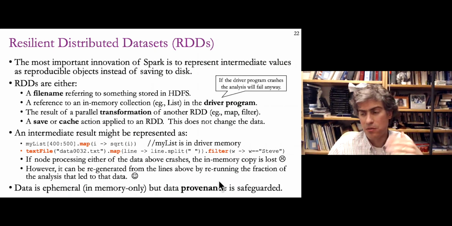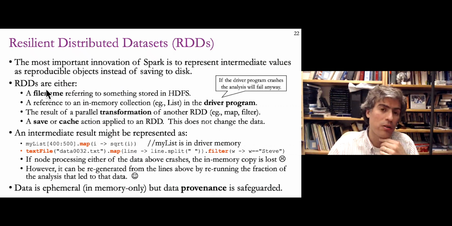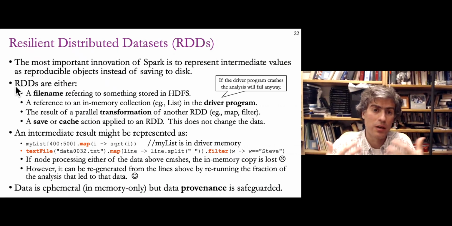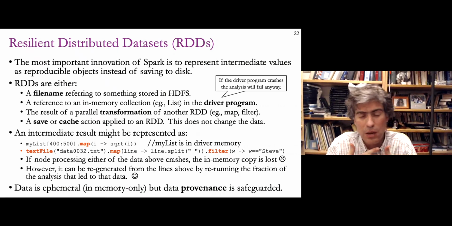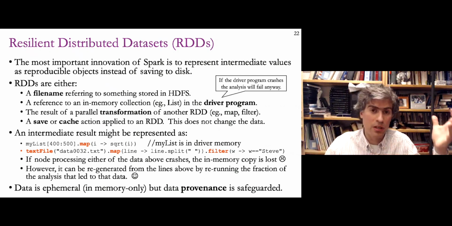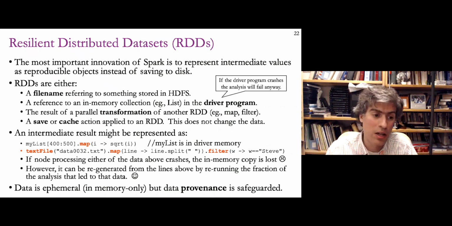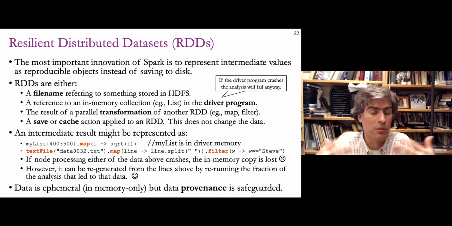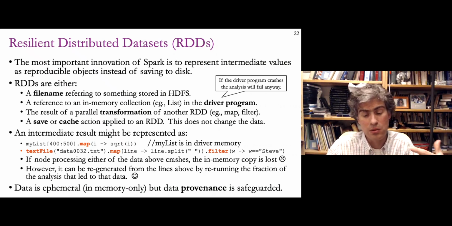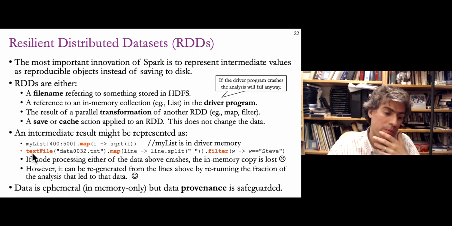Provenance refers to the origin of something. In this case, we want to have a record of the data, so we can deal with the fact that we want robust computation. Even if a node fails in our big huge cluster, we can still proceed without the whole thing getting lost. We would want a sort of backup copy of all the data that's being processed. Hadoop solves this by storing to disk. That's slow, so instead Spark sometimes just stores a short description of the steps needed to recompute a thing.